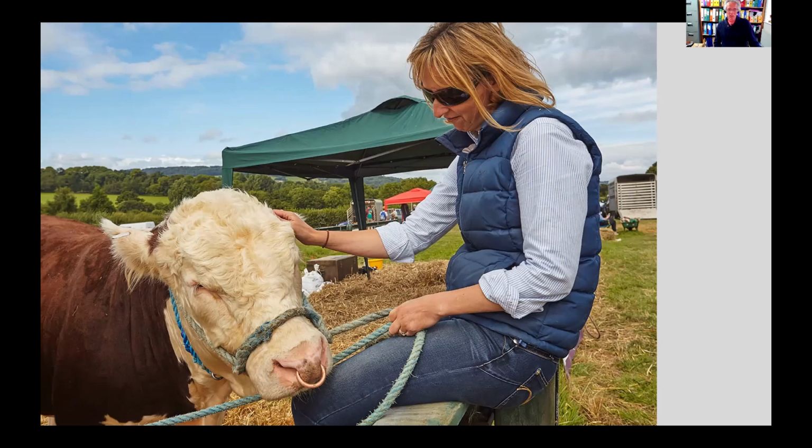It was spontaneous in the sense that I just wandered up. She was very happy to be photographed in this sort of situation. Well, sometimes I don't ask permission, but when I'm coming this close to somebody, then usually I do. And I did actually talk to her for some time, taking a number of pictures of her, about the farming and about the bull and so on. So that was quite a nice little conversation we had, which did get her very relaxed and very amenable to being photographed with her prize animal.